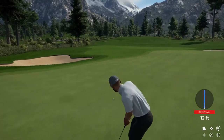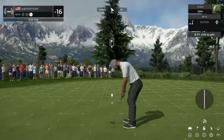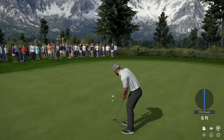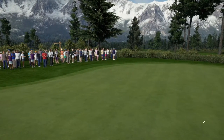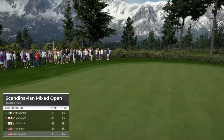Oh my God, red. And here's an 8-footer for us. This putt's going. Almost aced it, then our red putted it past. Sitting, fucking hell, man. Under for the round.